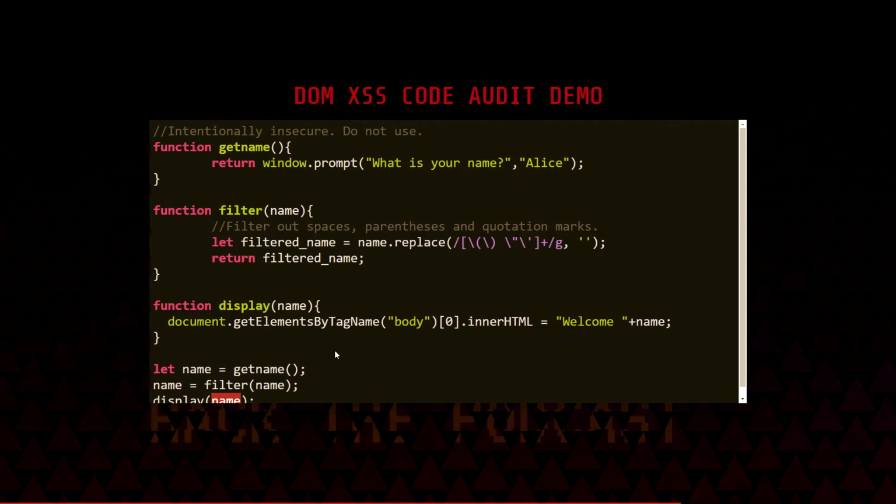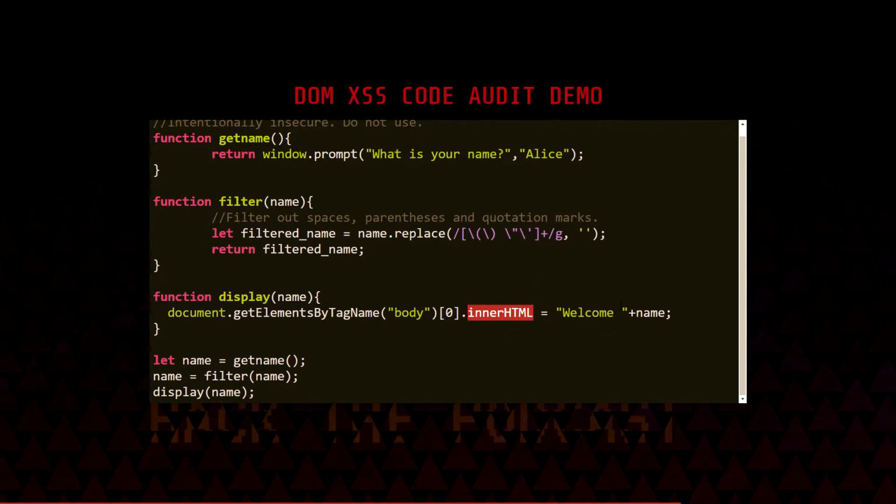Now, if we're doing backtracing, what we do is we look for output functions. Like we would look for strings like innerHTML or anything like that. And you would start from those points and you would go, okay, well, I can see we're concatenating with the variable name. Display takes the variable name. Where is the function display called? You can tell that comes there, that comes there, comes there, comes there. So it is very much forwards and backwards, because usually in an application, data flows down the lines of code, and if you're doing the reverse, then of course you're just going backwards through the code.